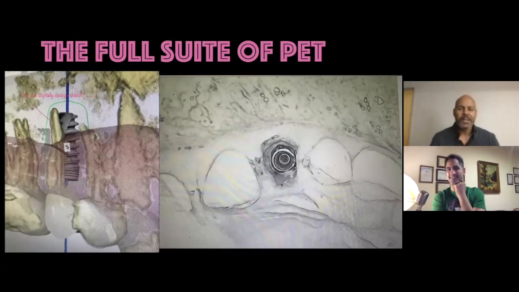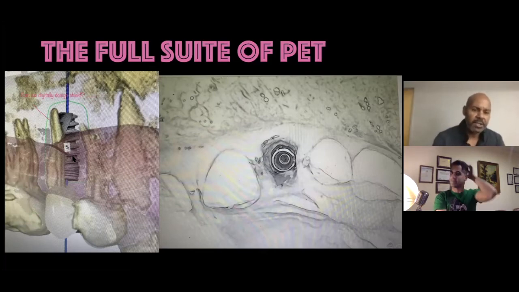All right, man. So now this is what I call the full suite of partial extraction therapy. I'm putting everything together in these last couple of cases. So this on the left here is really just using the technology. I was trying to make a slide here, working with my lab technician, and toggling back and forth on the little controls on the software. And we came up with this. This is way back when, about 2016, when we said, could we digitally design the shield? And something we're still working on.